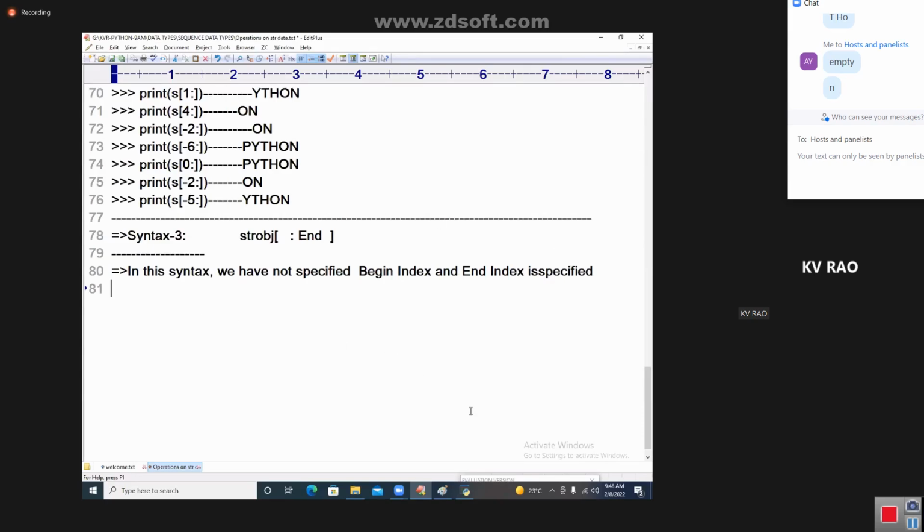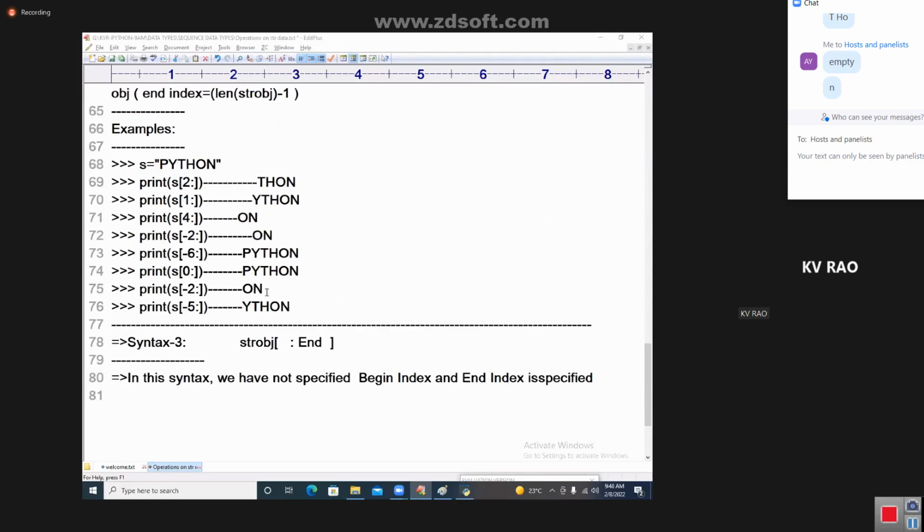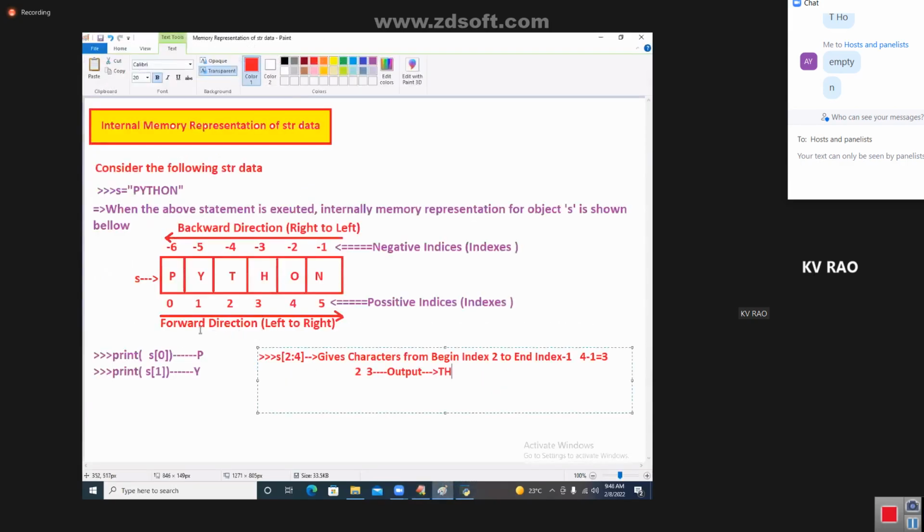It is a formula. They designed the formula like that only. They gave the organization like that. Why did they take it? Because index starts from 0. If you have 10 characters, what is the last character? 10 minus 1. Why? Because they started with 0. That's why we write minus 1.